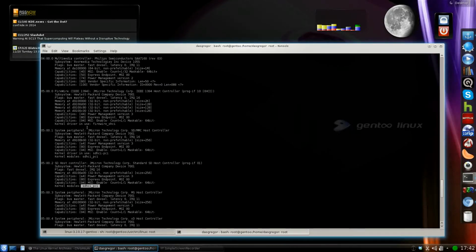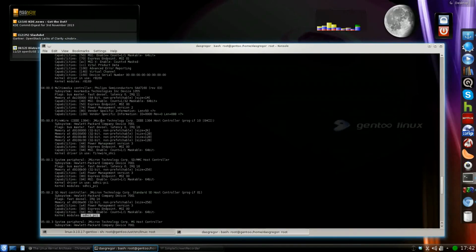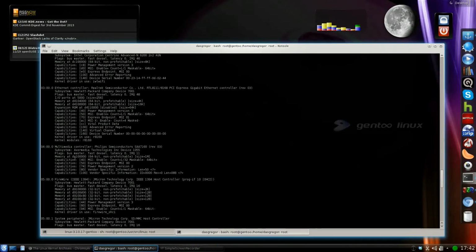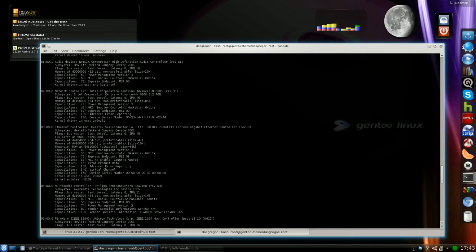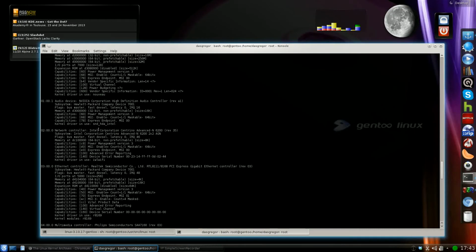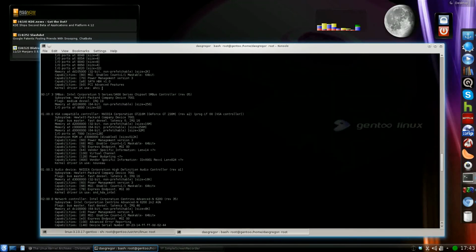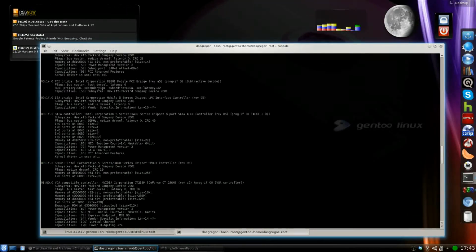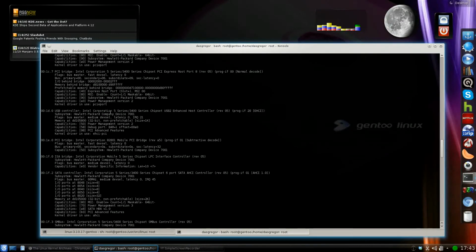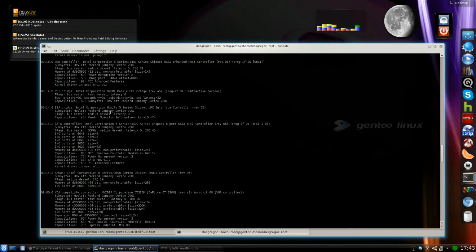Here's my FireWire, for instance, and it's using the FireWire_OHCI. If we continue to look up here, here's my Ethernet wired controller, and you see that it's using the R8169. My wireless is right above it with IWL Wi-Fi. My sound card is using SND HDA Intel, and of course my video is Nouveau. So those are the most important things that you're going to want to look for, and anything else in the list. And it's really good to use a live DVD or something that's up to date, that's going to just find everything, because you can see these things.